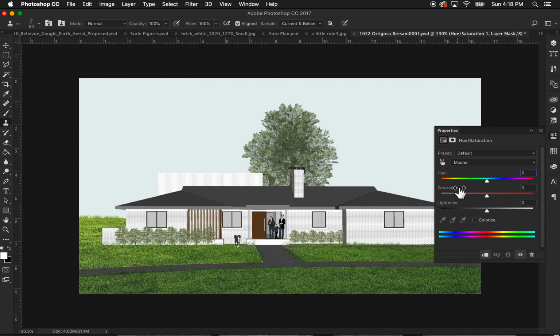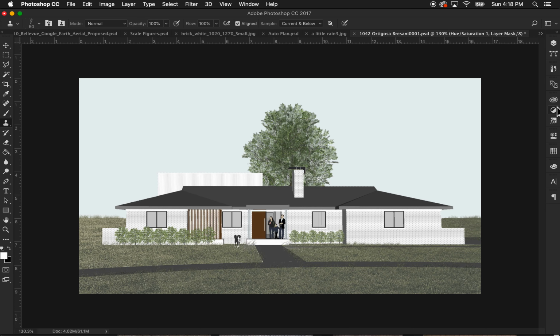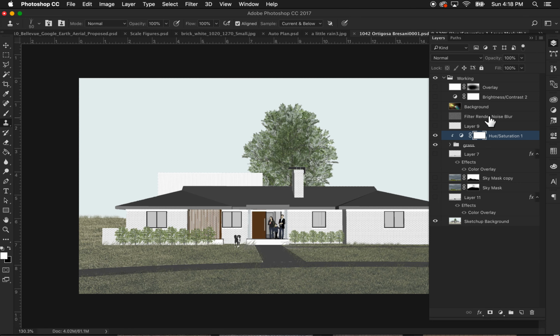And then here you can adjust the hue. So if you wanted your grass to be orange, you could. But I'm going to simply desaturate it and lighten it a bit. So in any case, I adjusted the grass so it's not so garishly green. I think that's the biggest thing about renderings, the grass or landscape elements.